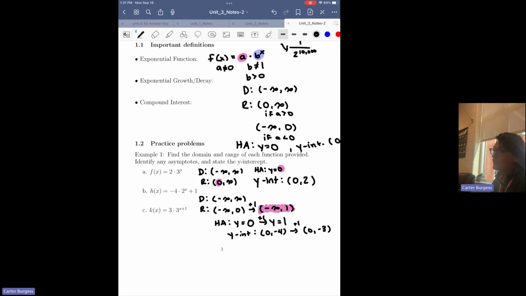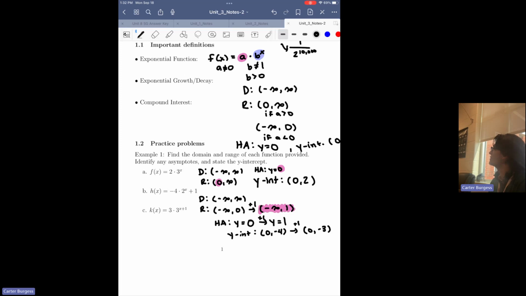No. Oftentimes it would affect the domain, but in this case, our domain is just all real numbers. So do I need to worry about it affecting my domain? Not really. And so we really end up with something that is very similar. Now, kind of hilariously, what it does actually end up affecting is the y-intercept.